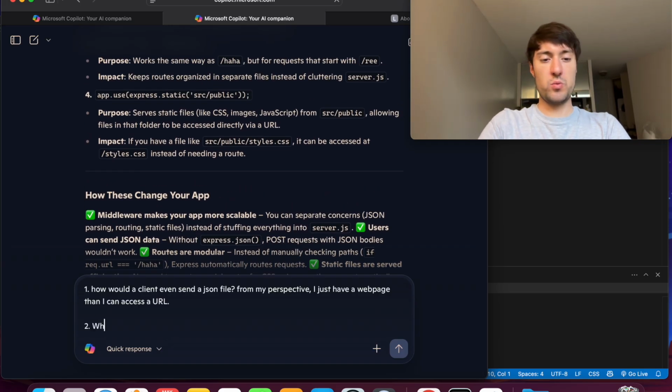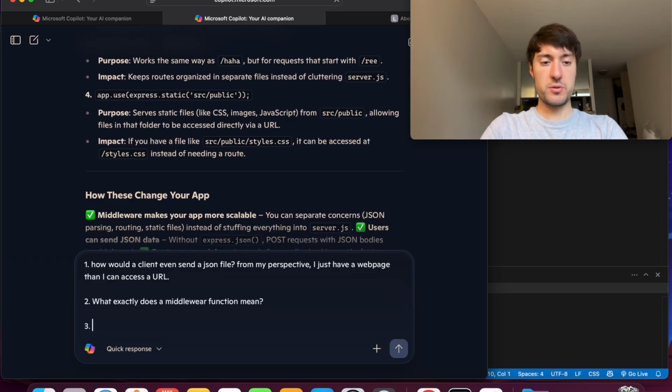So I'm going to say, what exactly does a middleware function mean? Okay, that's number 2. Number 3 is, for static files, what does static mean in this context?